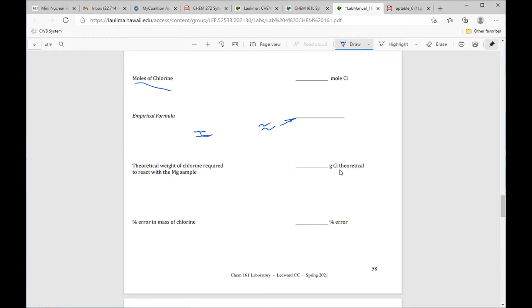So we know the mass of magnesium. So I'm going to set this up. You're going to take the grams of magnesium, right? So you're going to have some kind of number, which is grams of magnesium. And so we're trying to get the grams of chlorine. And so we're going to go through this whole long process. So the grams of magnesium, and we're going to convert that to moles of magnesium.